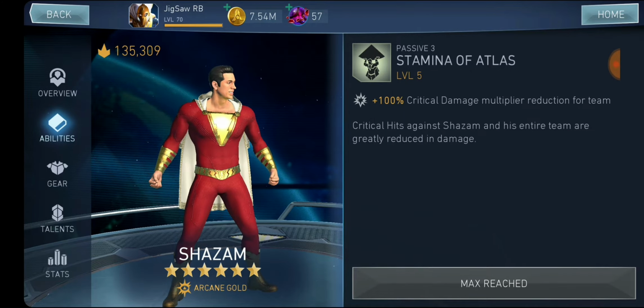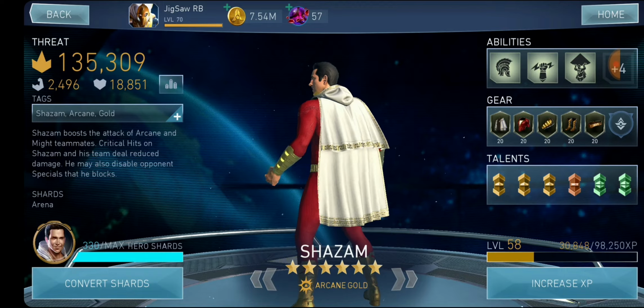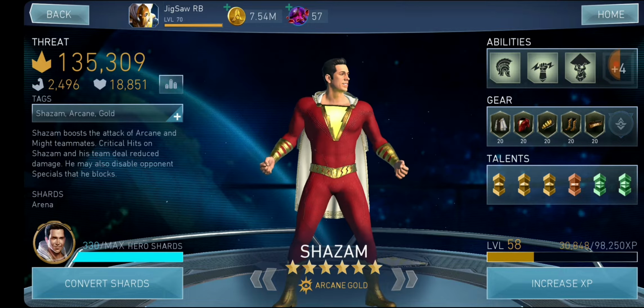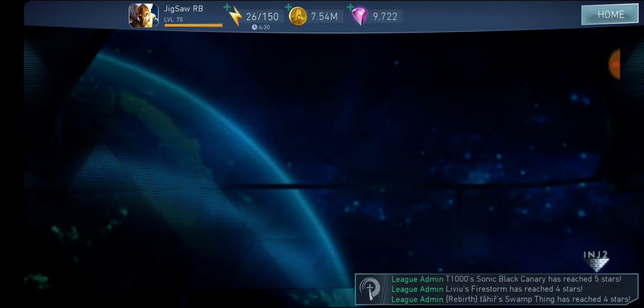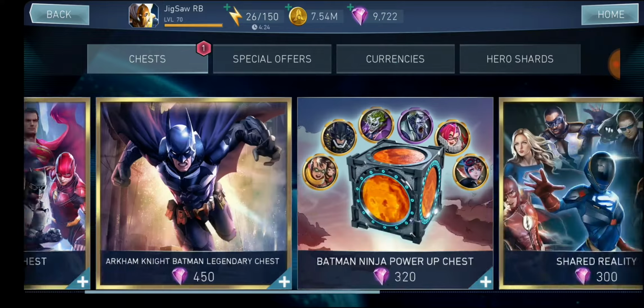Critical damage multiplier reduction for your whole team, so you would be able to last much longer in the fight to do those special 3s for King of Atlantis Aquaman. And yeah, this is an overall solid character for your King of Atlantis Aquaman team, and it's the most optimal one.